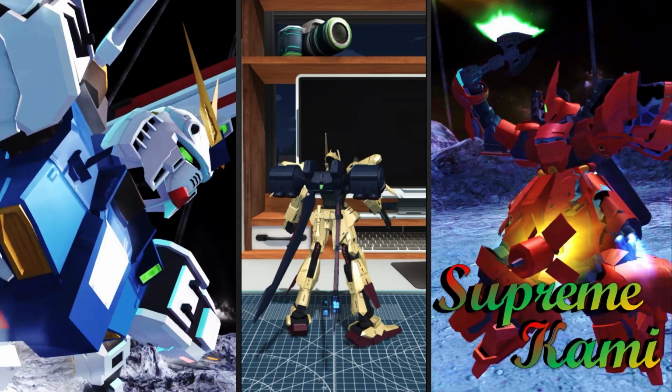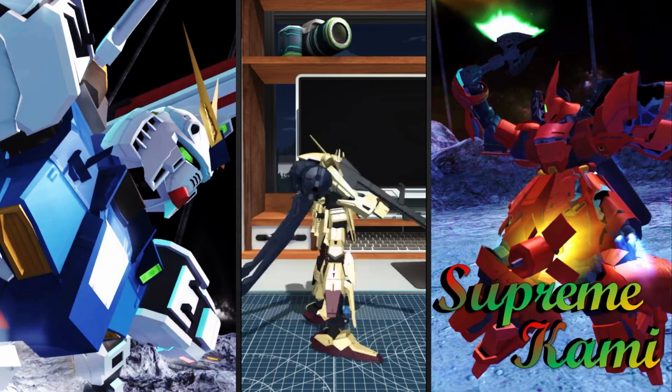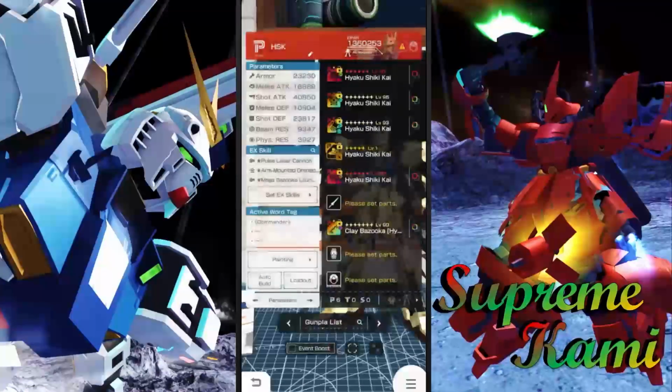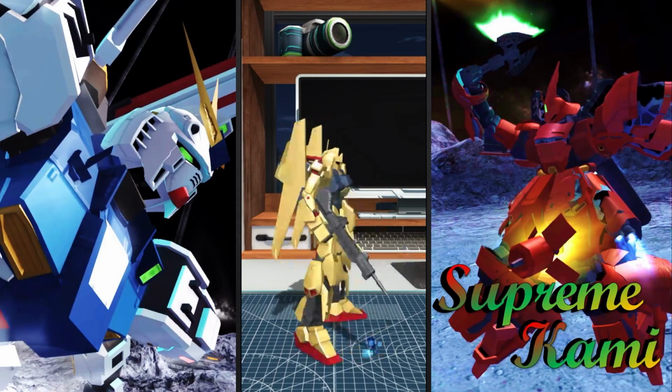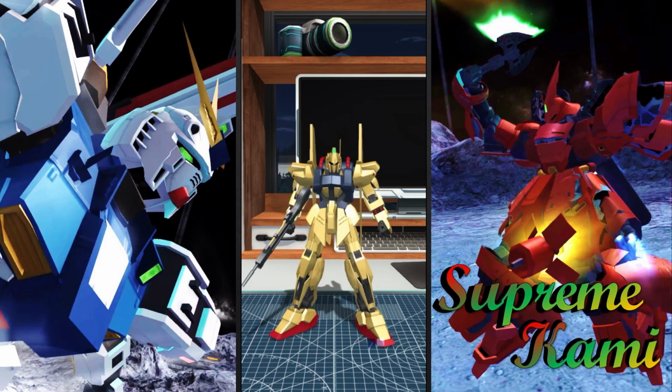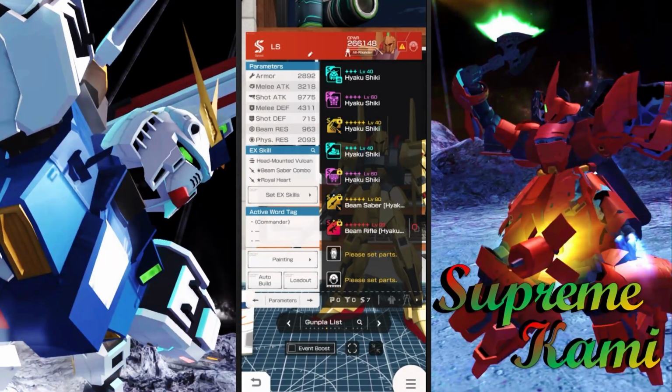If you guys don't want to summon on the Hyaku Shiki, like the standard one that we have right now, if you do have this backpack, it's pretty much the same thing. There's honestly not much of a change, even if I put this on this one, right? This one is the standard version or the welfare version. It just looks a little bit chunkier, a little bit more anime accurate, if you will.